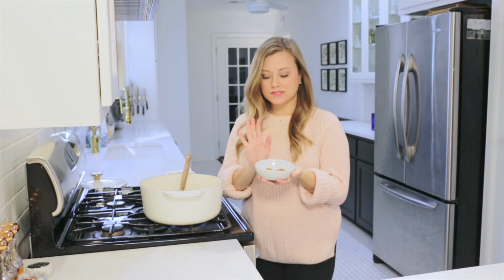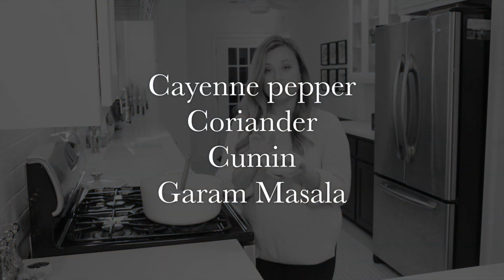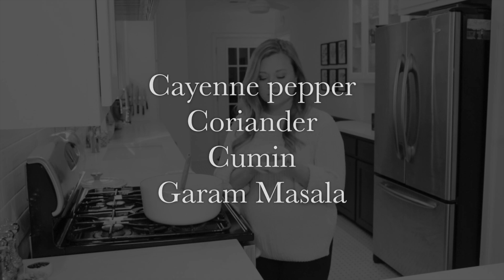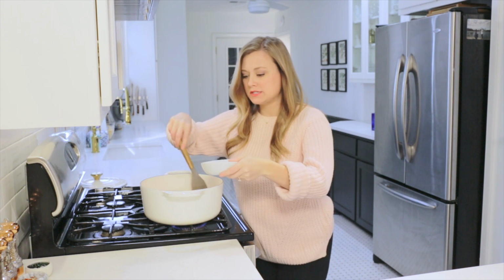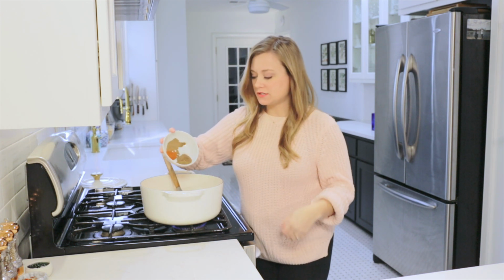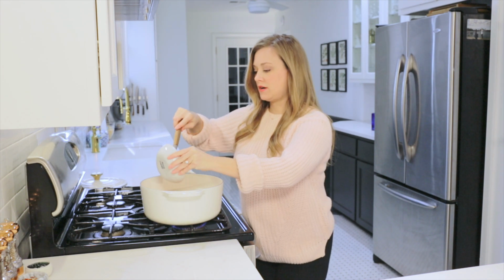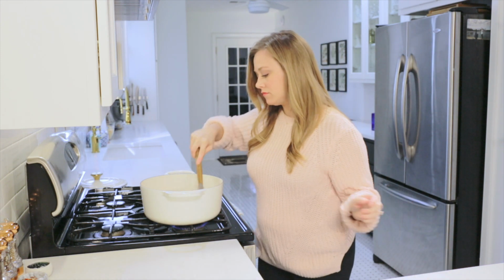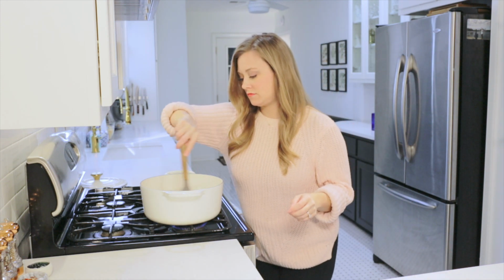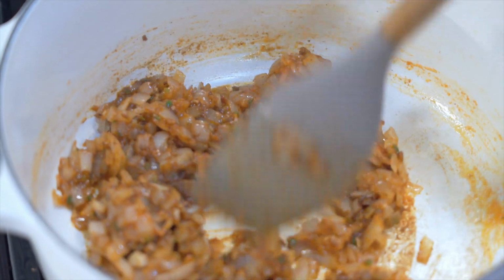This is some of our spices. Today I'm using a little bit of cayenne pepper, coriander, cumin, and garam masala, which is an Indian spice. It's delicious. It should smell like really good, kind of like some warming spices. Heat things up. I'm just gonna toss those right on into the pan. Don't want to leave anything behind. Get that all in there. At this point, it should be getting kind of a little sticky on the pan.